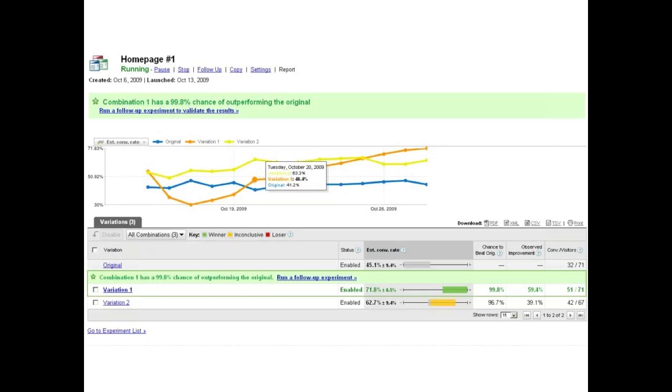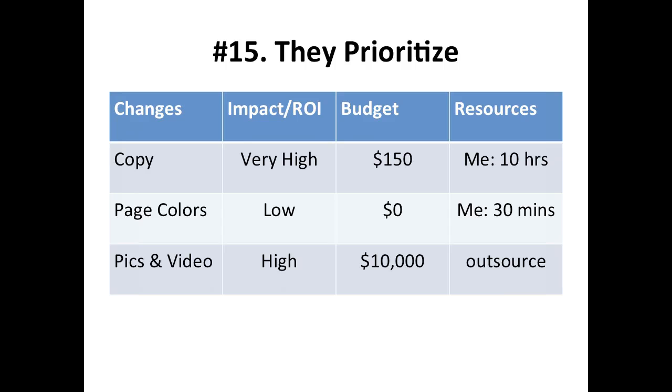So when you use Google Website Optimizer, you will see something like this, and you will see which page won, which variation won, and what is the statistical difference between the two to actually establish a clear winner. Okay, and you have to make your decisions based on those data, not just on your gut feeling or on what you feel like.